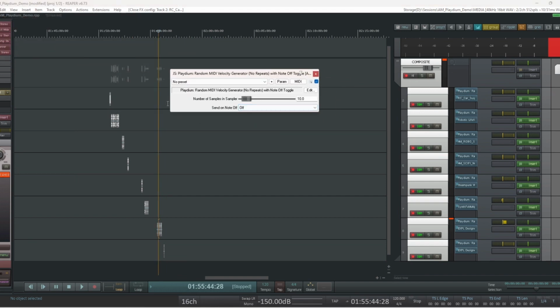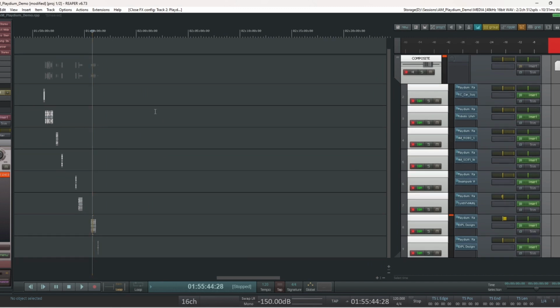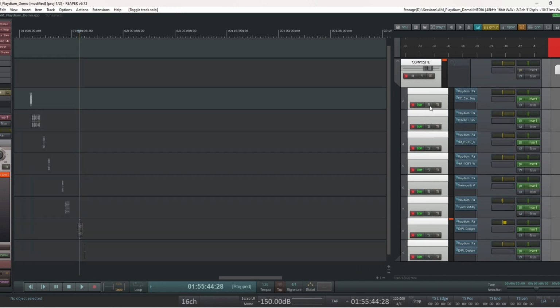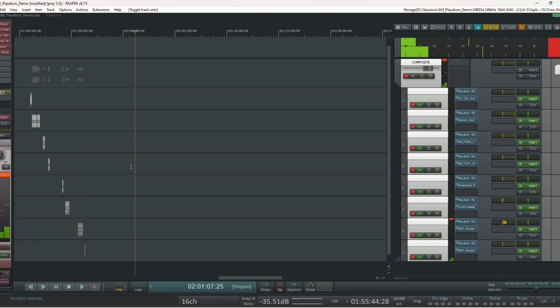And again, look, when you run the script, it will automatically set the number of samples in the sampler to be whatever the number is of the sounds in the sampler. So it makes it super easy for you. You don't really have to touch anything. It's all about just running the script and instantly being able to play, right? And so let's solo these. So it's randomizing between those bicycle spokes, these sounds, and then we play them all together.